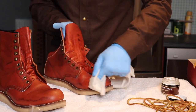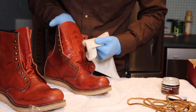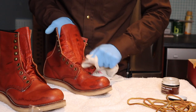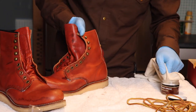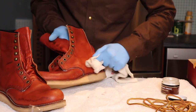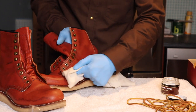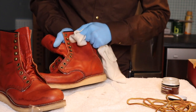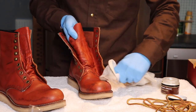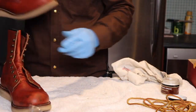So when guys ask me about that, it's what I usually recommend, this leather cream. As you can see, I was wearing these with a denim because you can see some of the crocking that's happened on the shaft from the denim that I was wearing. Yeah, they're looking good. Back to being happy.